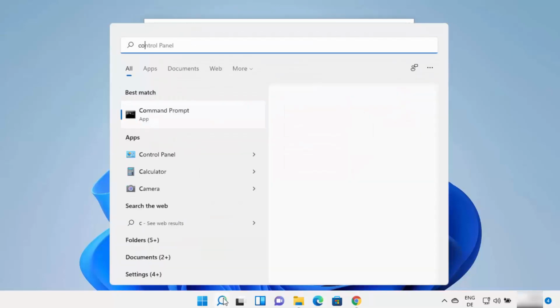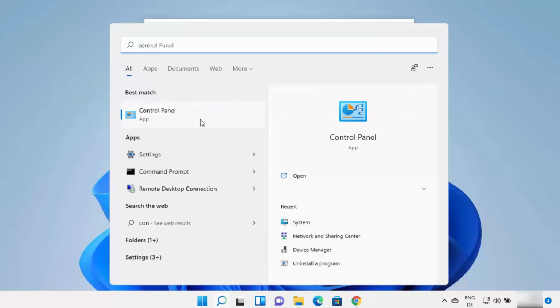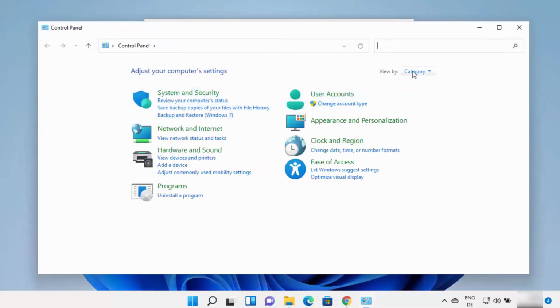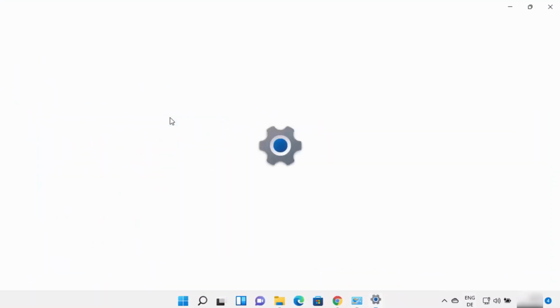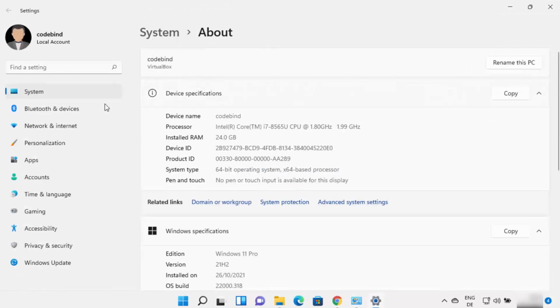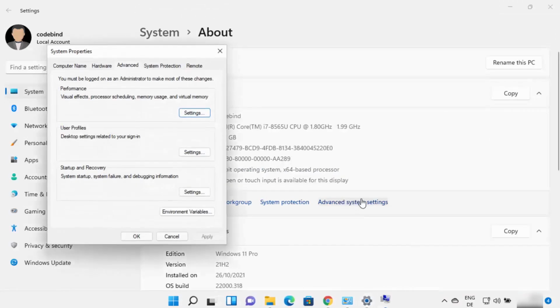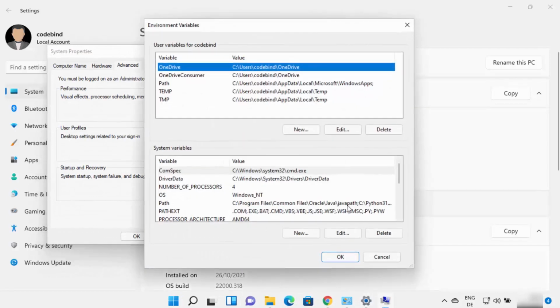So you can search for control panel and then just view by category here and then click on system and security, then click on system. And then once the system window opens, you can click on advanced system settings and then click on environment variables, which is also going to show you the same window, right?